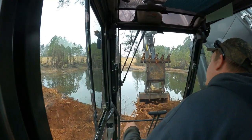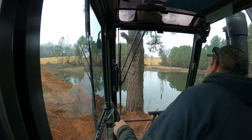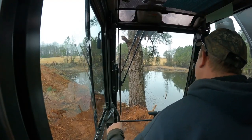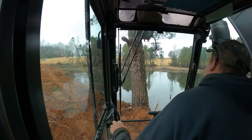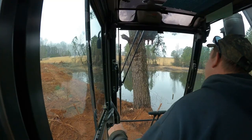This is becoming a bit of a booger. I can get it down, I'm just trying not to let it go down in the pond. You see the way that it wants to go. Oh, I got it now. We're just gonna have to walk her over about 6 inches at a time. There we go.